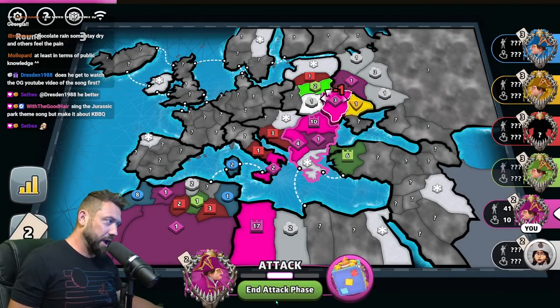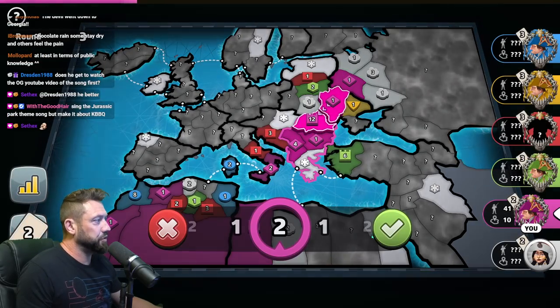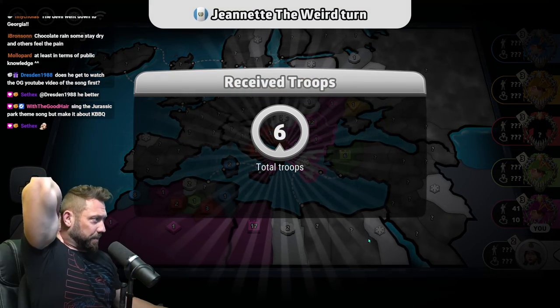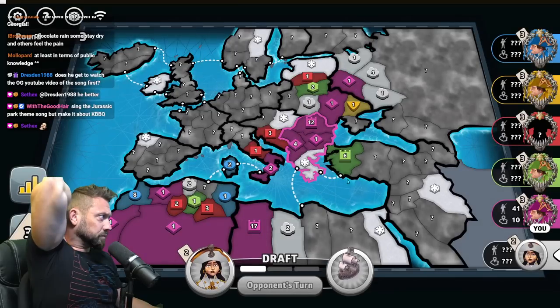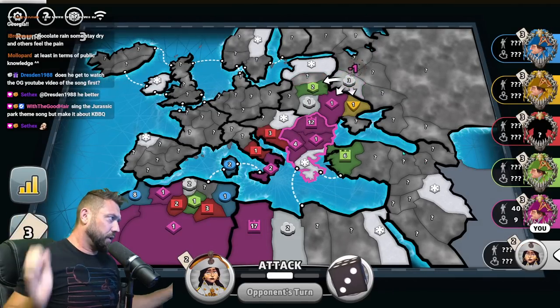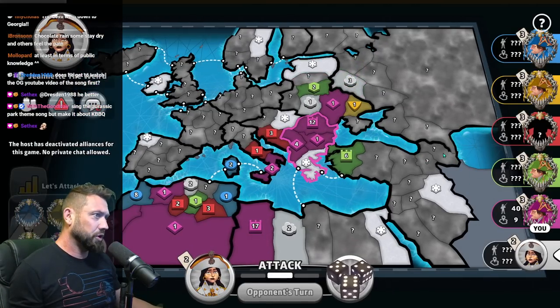Green says, well played. Oh yeah, don't you worry, sir. I'm not interested in messing with you. I got two really strong capitals, though. Okay, white finishes Russia.